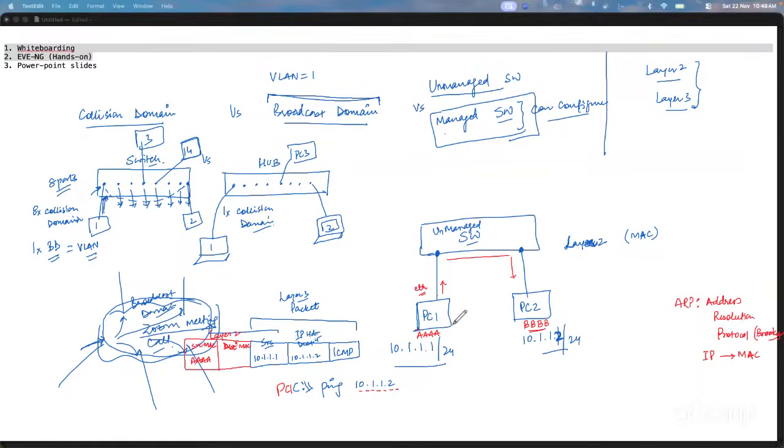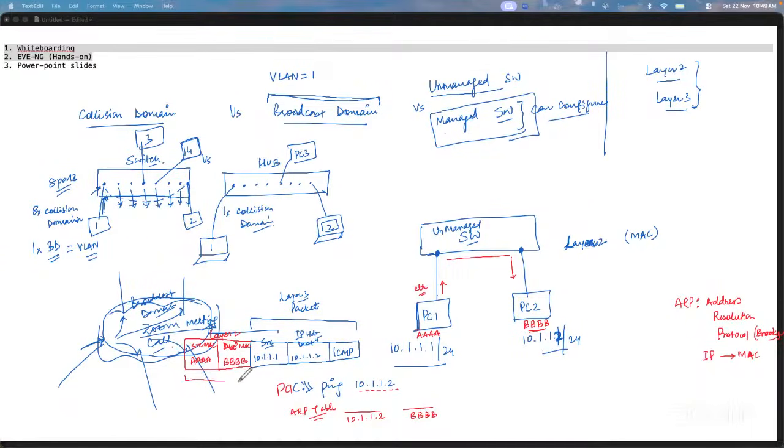One question. At PC1, where will this MAC address and IP address be stored? In the ARP table. I will maintain an ARP table in which, against this IP, there is a MAC address. After populating this in your ARP table, I'll be able to create this frame.